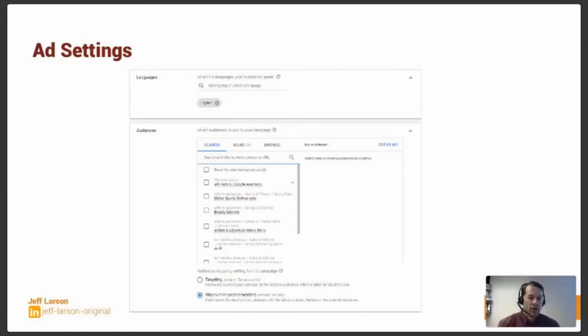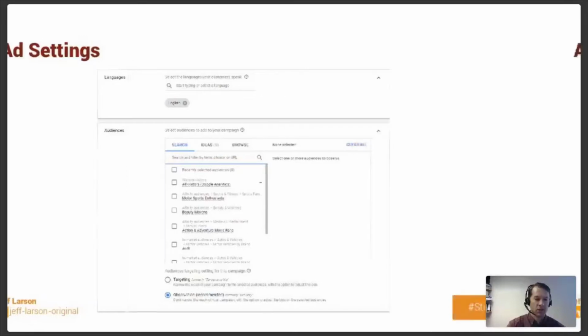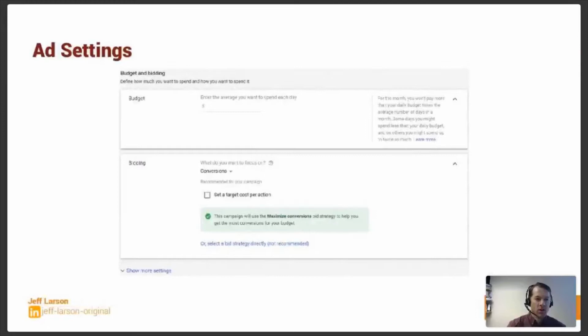So that's a new feature within the last couple of years on the Google Ads platform. Not one I encourage my students to take advantage of right away. Maybe they want to do some experimentation with it, but so far the jury's still out on whether that's particularly useful for most campaigns. From there, we're going to be moving on to budget and bidding, and this is where it gets quite interesting.